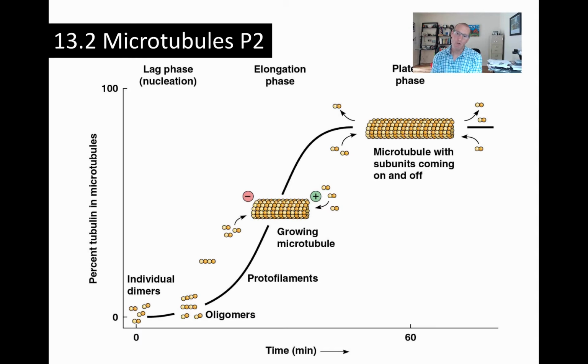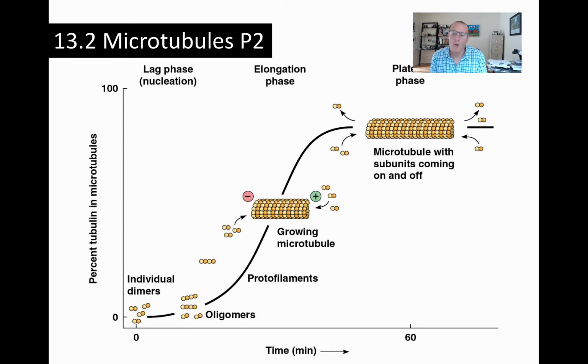So microtubule assembly in vitro, if you do this in test tubes, depends on the free concentration of alpha-beta tubulin dimers. And so the tubulin concentration at which microtubule assembly, that's growth, is exactly balanced by disassembly, so when you've got addition of alpha-beta tubulin and you've got loss of alpha-beta tubulin, that concentration of tubulin is called the critical concentration. So microtubules grow when the tubulin concentration, and when I keep saying tubulin, I mean the alpha-beta tubulin dimers, and that will always be the case unless I'm specifying one or the other, exceeds the critical concentration, and if it's below the critical concentration, you're going to get shrinkage.